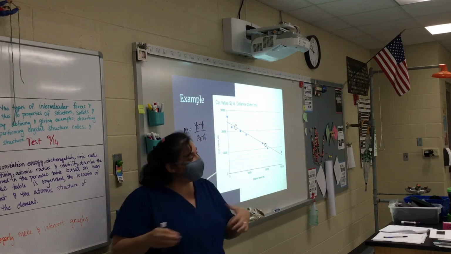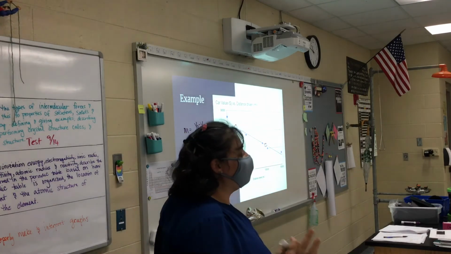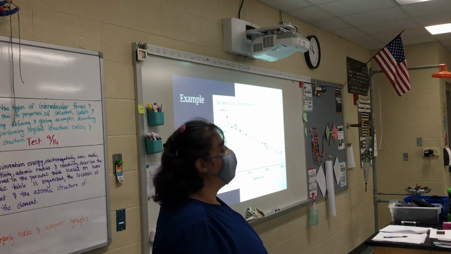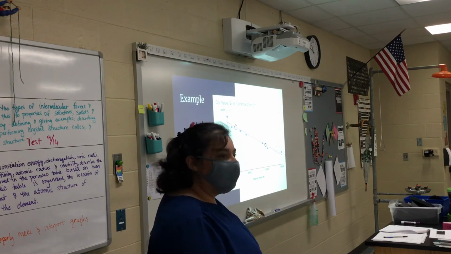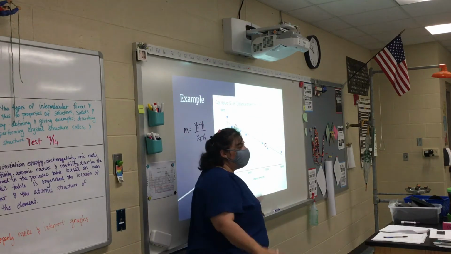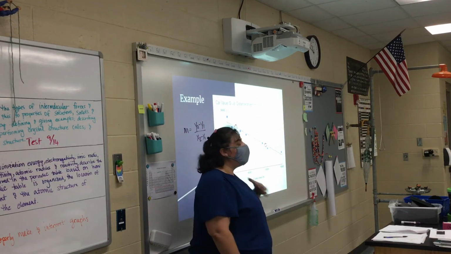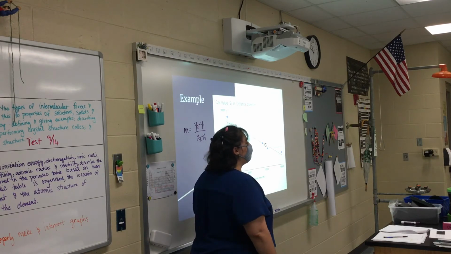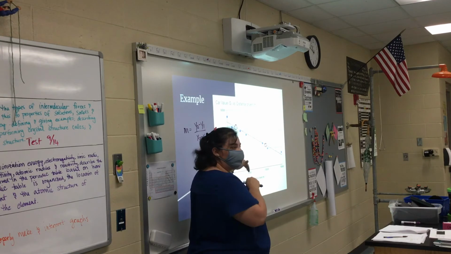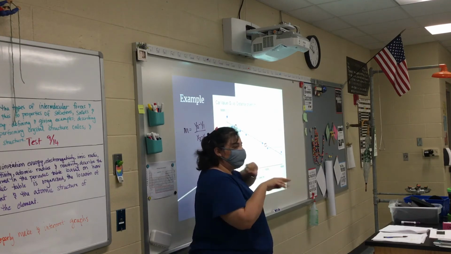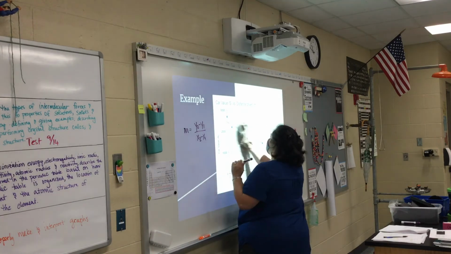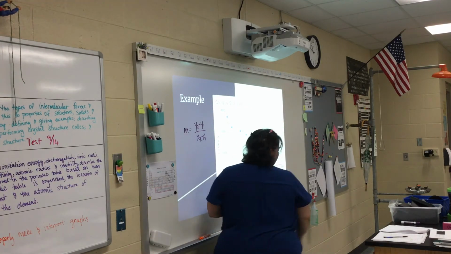Your data is not always going to look nice and neat in a line. The last two sort of set you up for that, right? But your data is going to look like this. Your best fit line might go through a point or two, but in general, your points are probably not going to be on your line. We are always calculating the slope of the line, because the line is what fits the data the best. Questions about that? All right, so let's go through one more, I think.